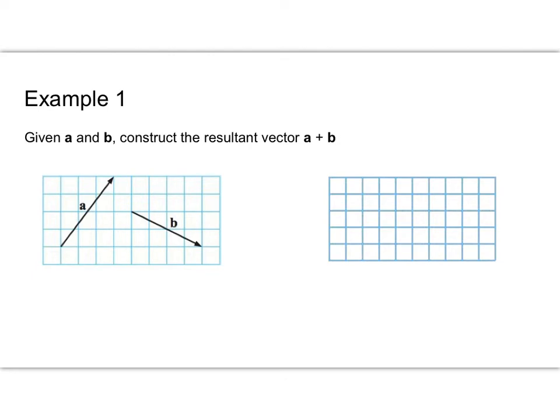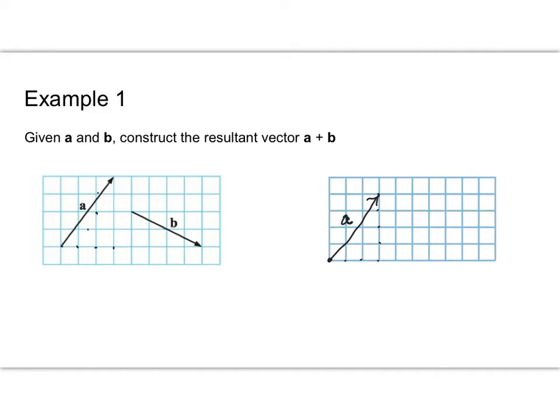Okay, so here's an example with A and B with two actual vectors. Let's make these vectors black and we'll make the resultant red. So following my steps, we start with vector A, and you can see that it goes over 3 units and up 1, 2, 3, 4. So I need to go over 3 units and then up 4 for my end. And I'll draw as straight a line as I can under the circumstances. So this is vector A.